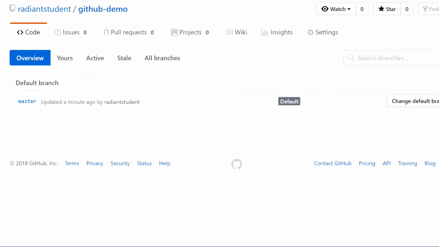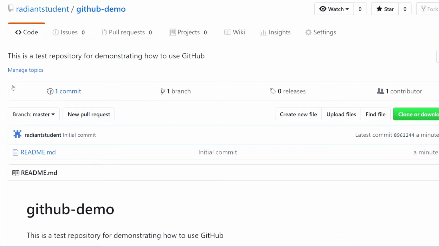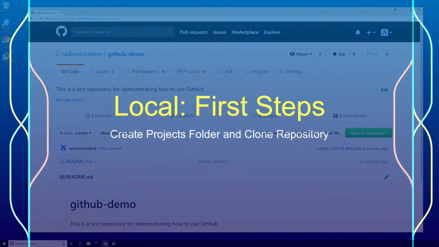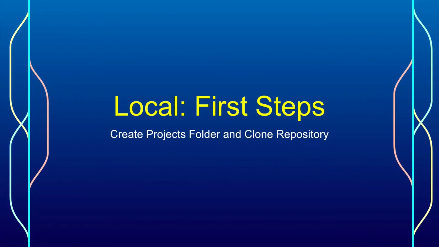You can see that it is set to default. All right, so we have successfully logged into GitHub and created our first repository on the GitHub hosting service. Now we're ready to do some things on the local side.